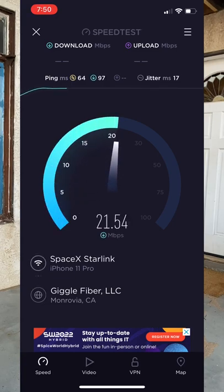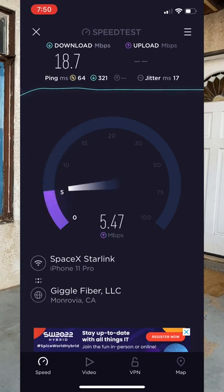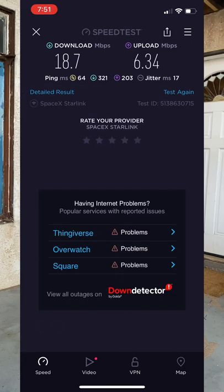I'm kind of not impressed. This is a very expensive service — $135 a month, which is much more expensive than a cell phone. For my router right now I'm currently paying $140 a month. I need internet here and I didn't want to pay twice. I didn't want to pay $140 every month for a router in my van that I'm not using because I'm at the house, and I didn't want to get rid of that because I'm grandfathered in and it's really hard to get these plans anymore.